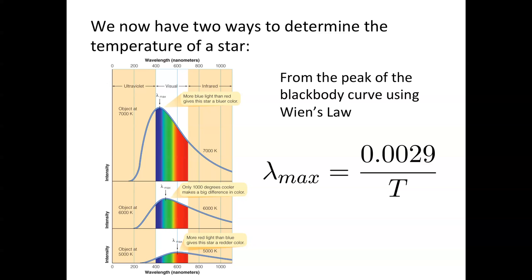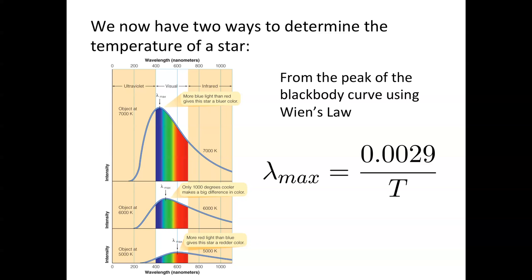So now we have two ways to determine the temperature of a star. We can do it from the peak of the blackbody curve using Wien's law, which we talked about before, and this works very well as long as the star is not obscured by dust that might change its color. And so for kind of broad brush measurements of stellar temperature, we often use precise measurements of the color to tell the temperature. It's very hard to find the peak of the curve, but you can calibrate the relative flux in the red and the blue as a function of temperature pretty well, and that can be done then with precise measurements with modern CCDs to get stellar temperatures.